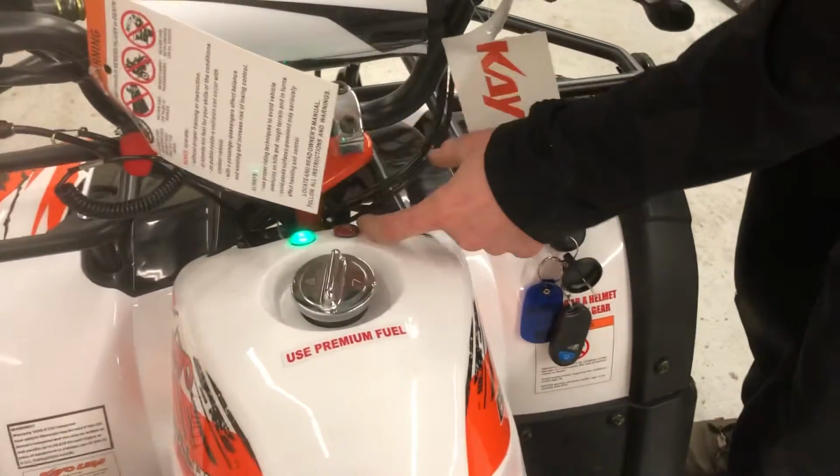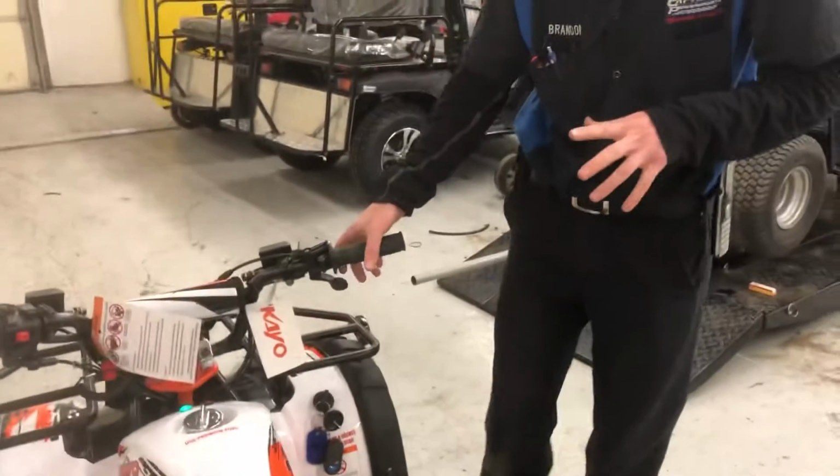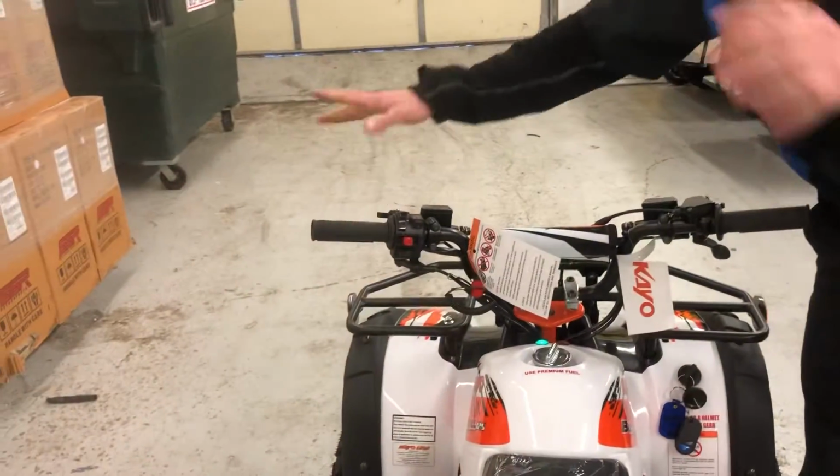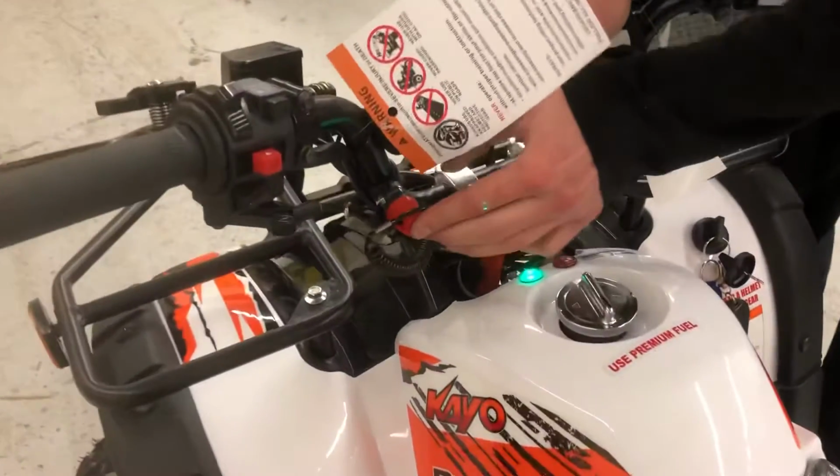If it was left in neutral or reverse, that will show up there. Now these do have a brake safety switch on them, so you have to hold either the front brake or the rear brake when you do start it. And then a couple other things: you've got your safety tether. That's got to be on there all the way.